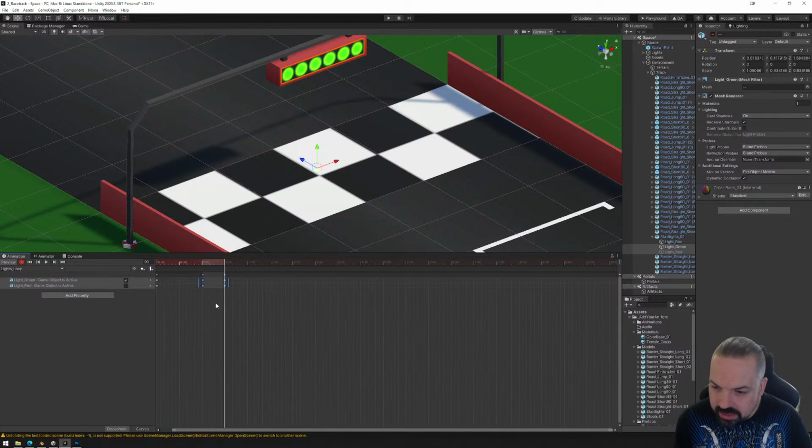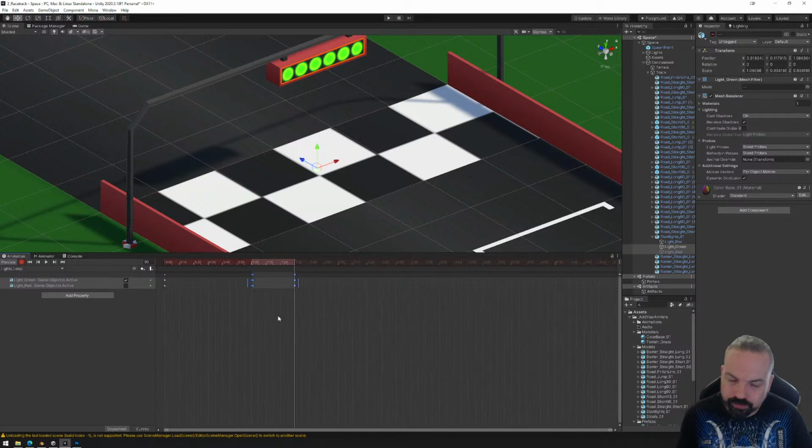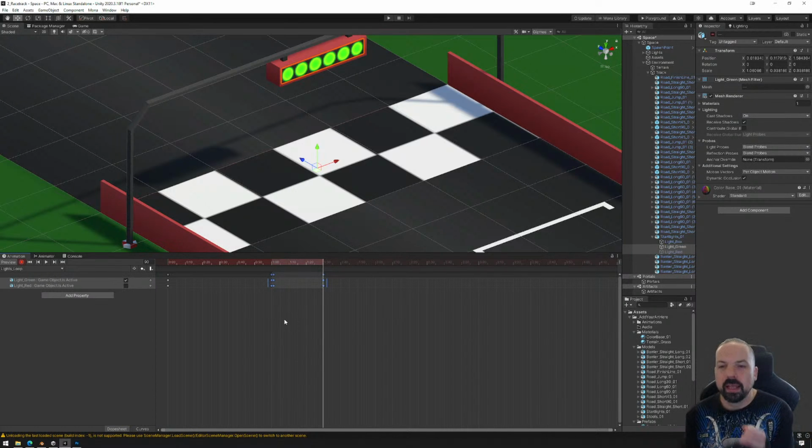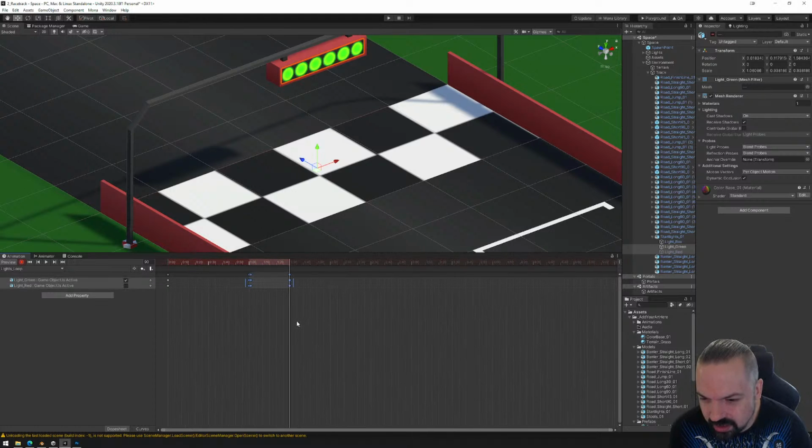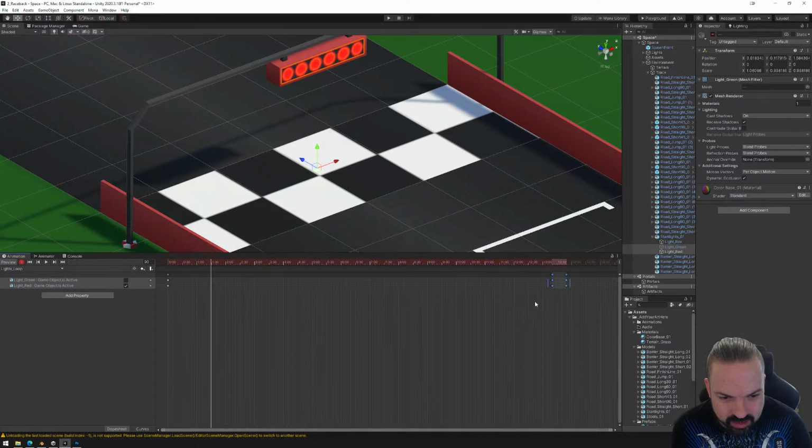Actually, that's the thing, because we want everyone to, and that's the interesting thing here. This is on a loop as soon as the space starts. So we don't want people to wait for a minute before it says go. We actually want them to wait, let's say 20 seconds for people to jump in and then go and then loop for, let's say a minute. I don't know. So in that case, we actually want this to happen 30 seconds in. No, 20 seconds in, I think is as good as any.